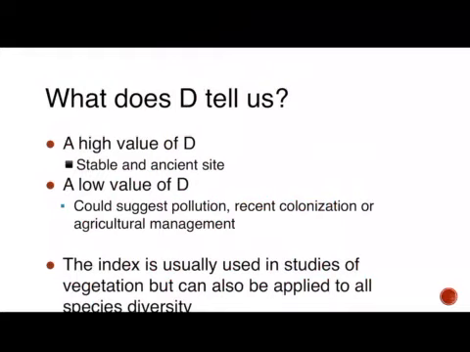Usually when we use Simpson's index, it's to study vegetation, but it can be used for all types of species diversity. All right, also in your module, in the reading, you're going to be looking at island biogeography, and we will be taking a closer look at what that is in class.